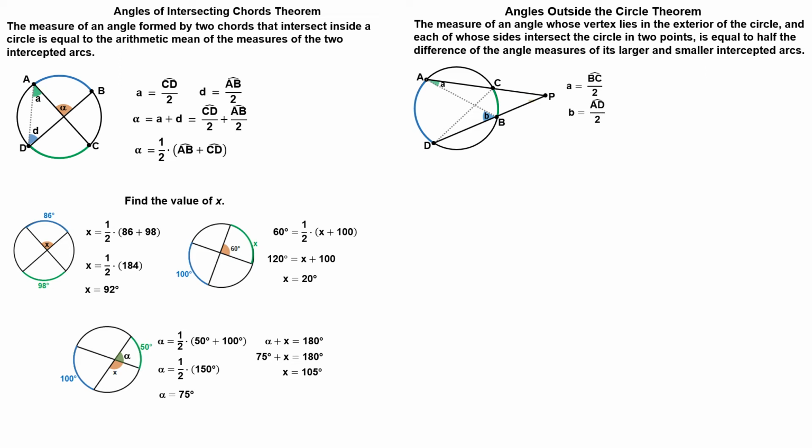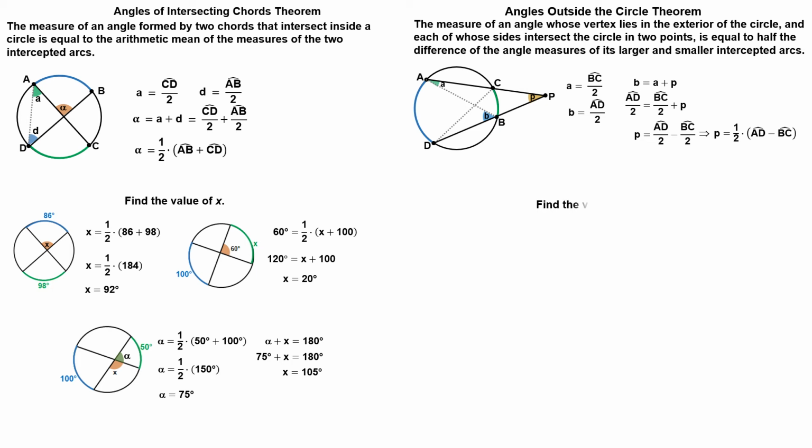The angle B is an exterior angle of the triangle PAB. So B is the sum of the opposite interior angles. Solving this equation for angle P yields the proof of this theorem. The measure of the angle P is 1/2 the difference of the measures of the intercepted arcs.